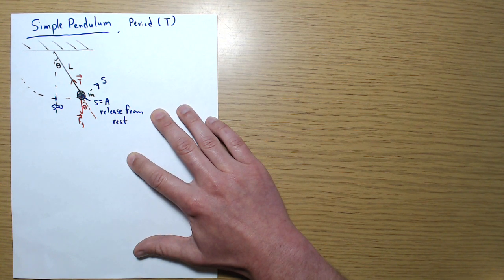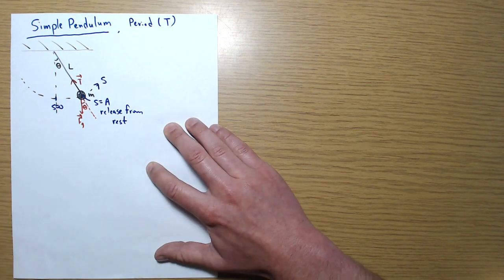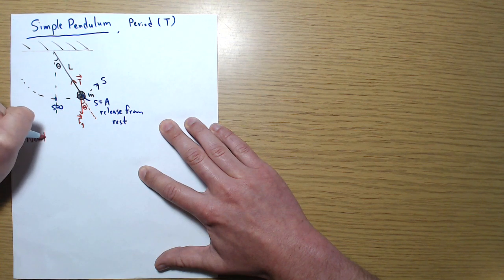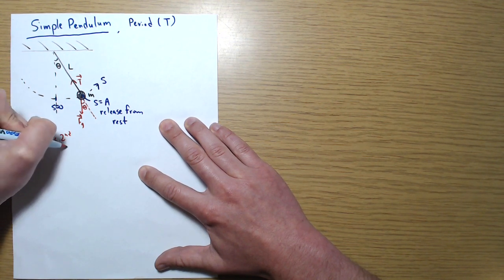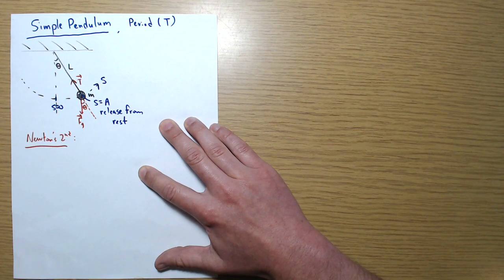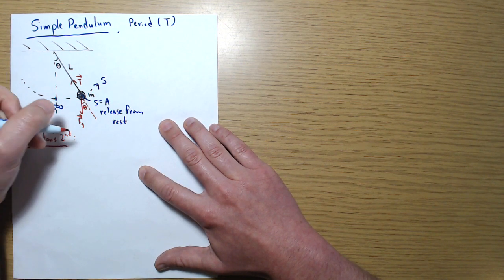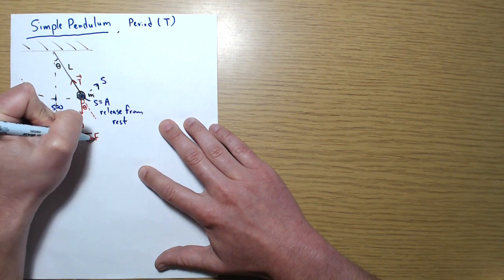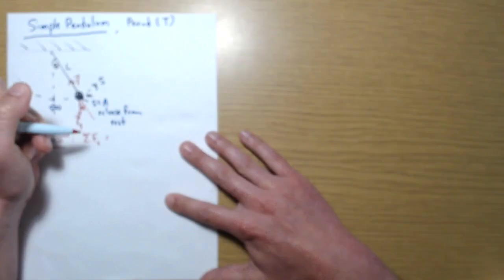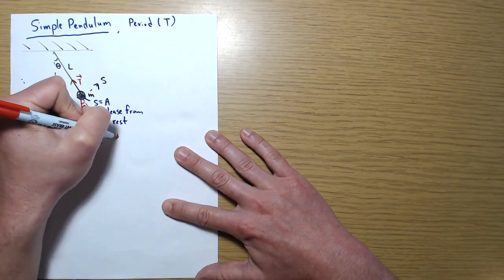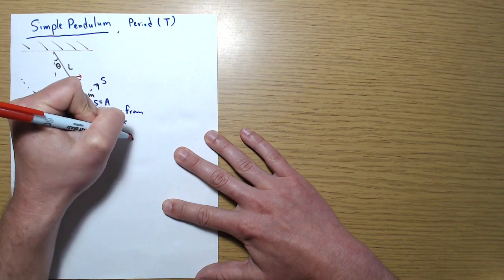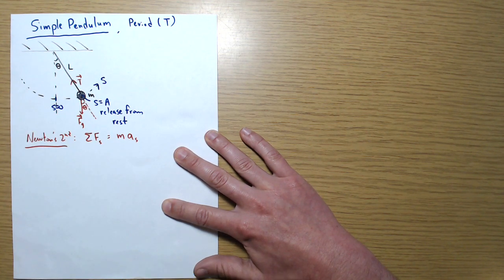All right, so now my picture has a few more components on it, but let's now analyze the forces. If I apply Newton's second law, it says the sum of the forces in any particular direction equals the mass times the acceleration. So let's look at the sum of the forces along the S direction. I'm going to sum up all the forces in the S direction, and this is going to equal M times a sub S.